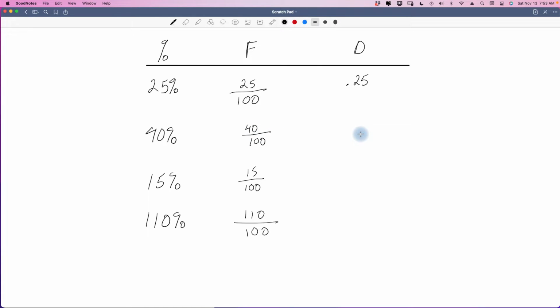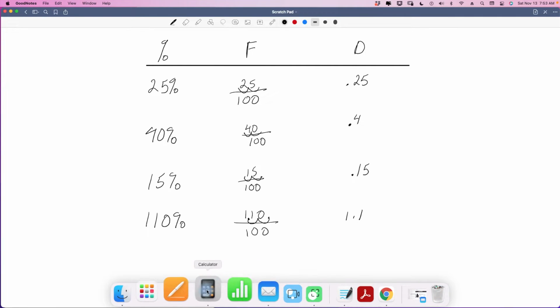Now let's put that in our decimal form. If you look, it really looks like we're just moving this decimal place 2 times. So 2 times, 2 times, 2 times. If you think about it, however many zeros you have, whether it's 10 or 100 or 1,000, that's how many times you're going to move the decimal. So let's make a guess that this is going to be like this, this is going to be like this, and this is probably going to be like this. Let's use our calculator to check it.